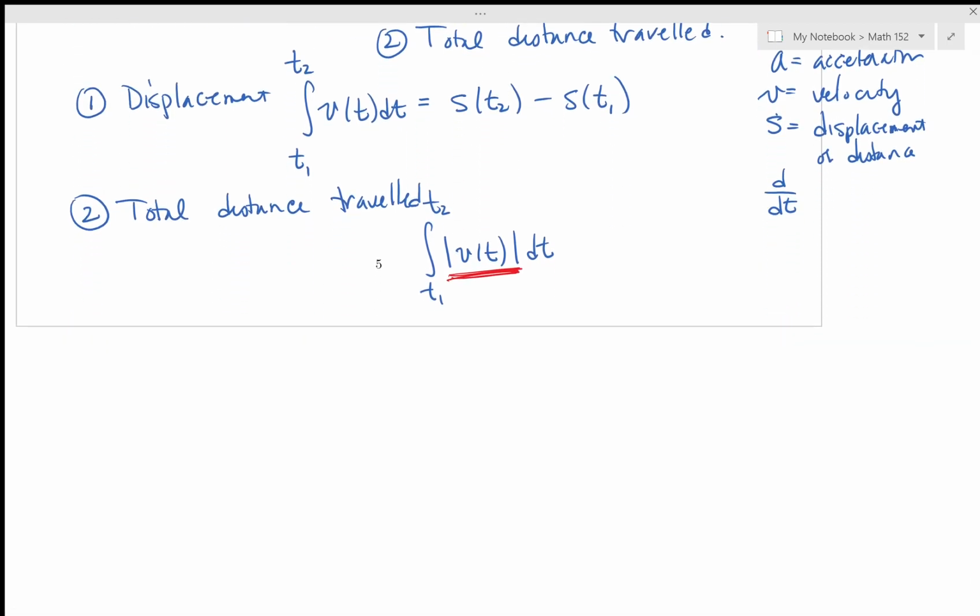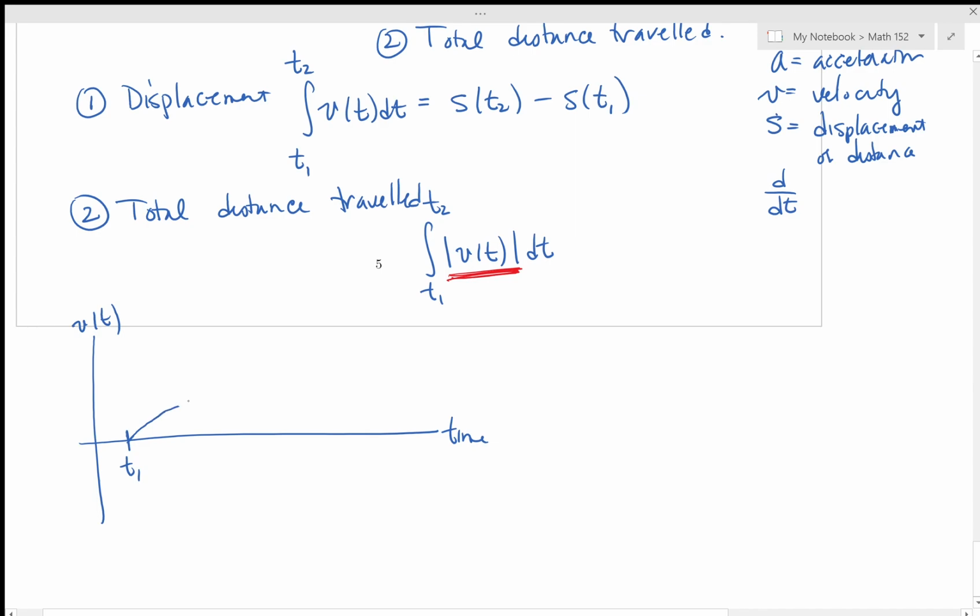Still, we're not on the question we've been asked here, but we'll just take a quick example. I imagine my velocity here and my time here, and here's t1, and I imagine my velocity to look like something like this. I'm headed out in the positive direction. My velocity is increasing, and then I slow down, then I turn around and go back in the other direction, and then I stop here at time t2. Okay, I'm going to label this area here A1 and this area here A2.